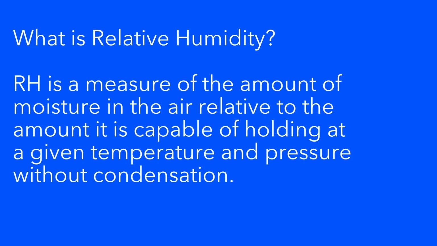If you think of a sponge, when the sponge is completely soaked, that is 100% relative humidity. And if you try and add any more water to it, it's going to start dripping out. So anything below 100% humidity is the sponge totally soaked, but not dripping. Okay? So next, we're going to set up the sensor.